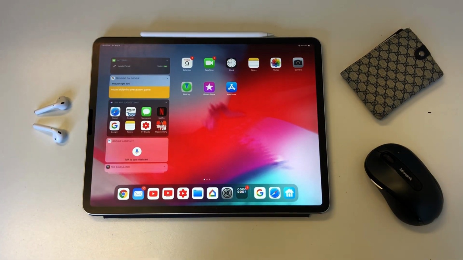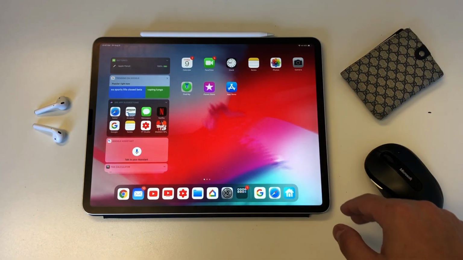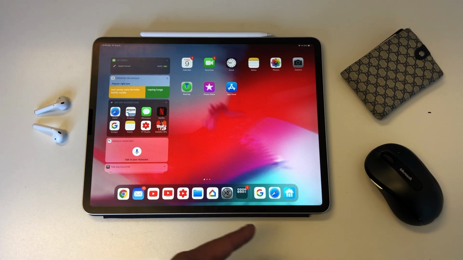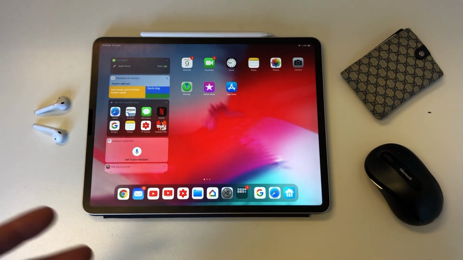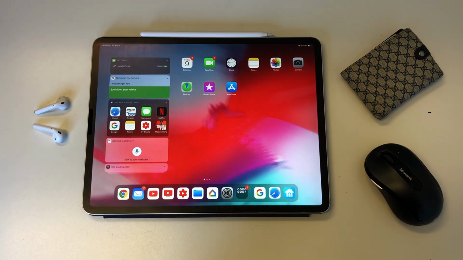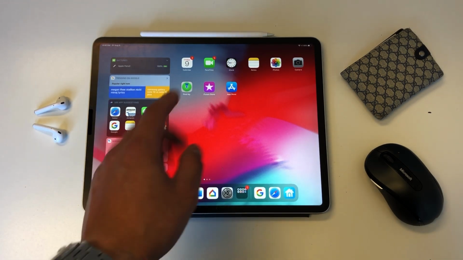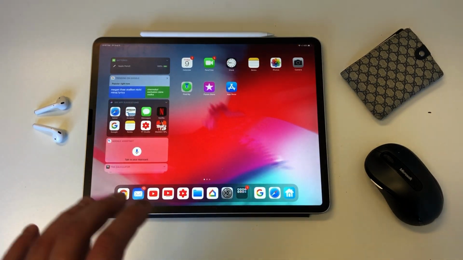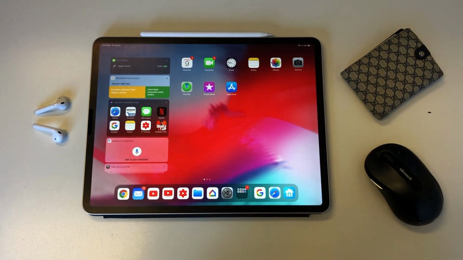So right now, on the grid itself, you can do 6x5, so that's 30 apps. On the bottom, I forget exactly how many you can do, but let's say you can do 12. And then on the Siri app suggestion, you get another 8. So it kind of lets you know which ones are your most frequently used. And the ones that are on here are usually not on the home screen. So you can have up to, I think, like 50 apps on your home screen at once if you do that.